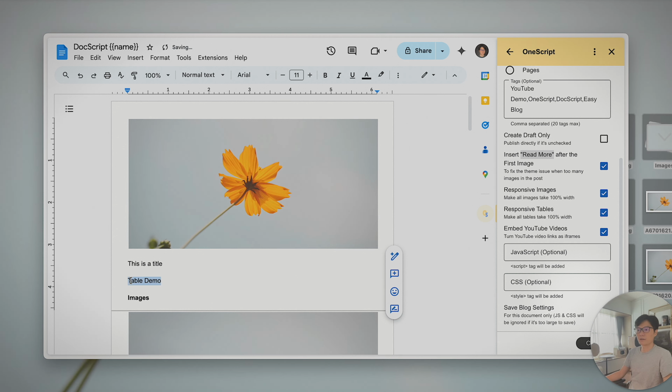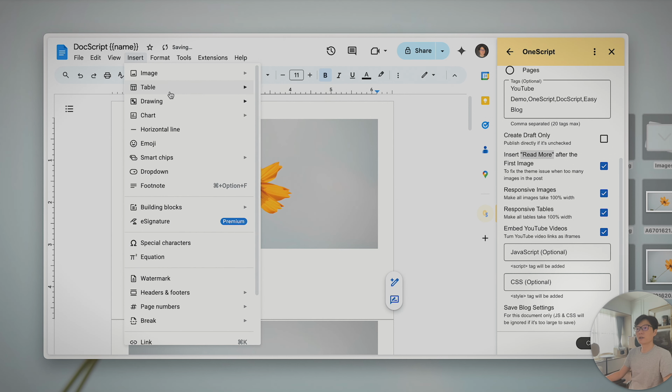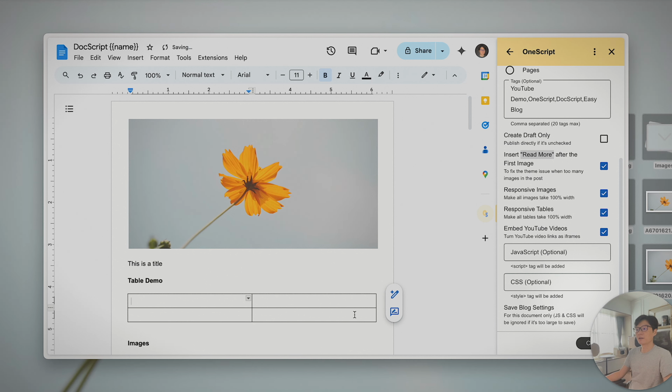So make this bold. And I can insert a table here. Right now it's not taking the full width of this document, right?